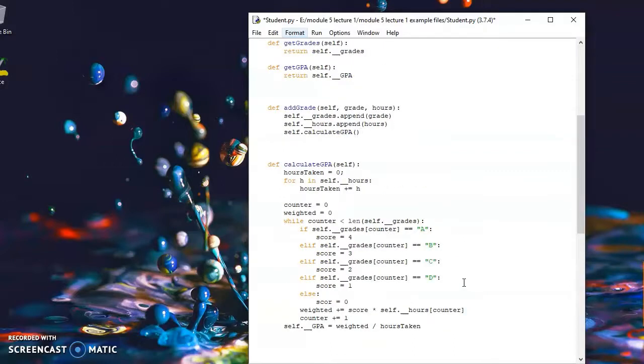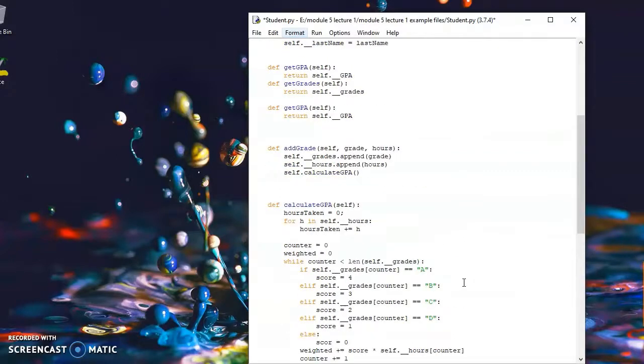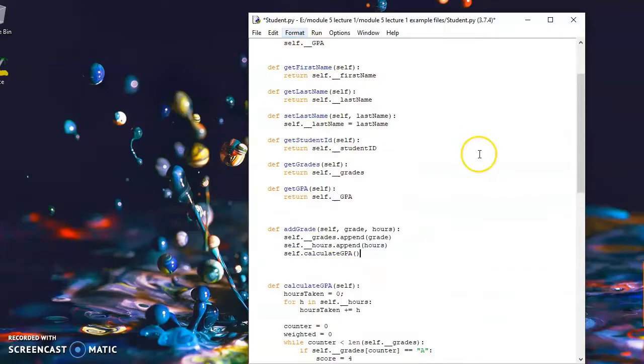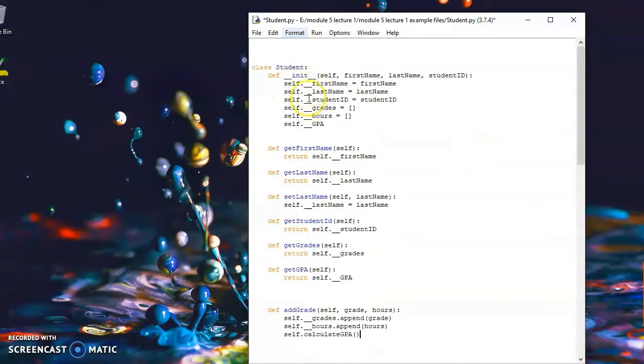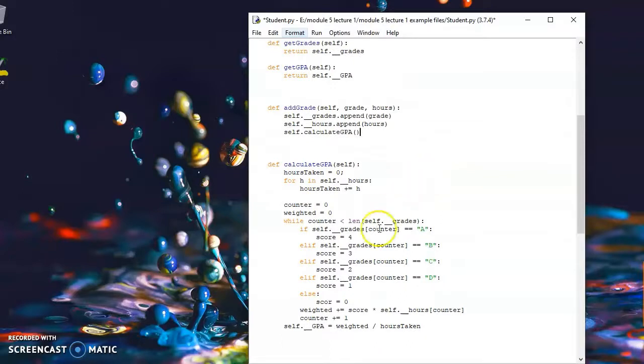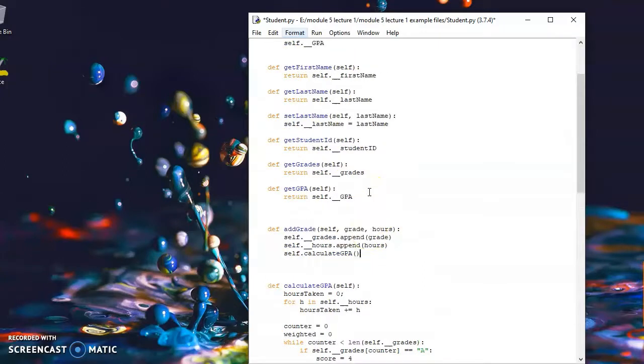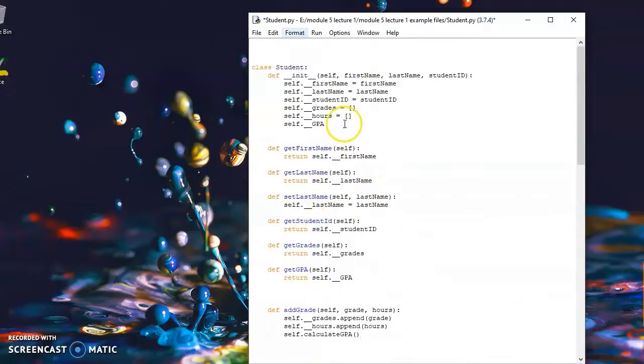So that creates our object, gives us a bunch of getters and setters so that we can access these, I'll call it private fields, and a couple behaviors that we would want from it. So the next part is going to be putting this into a program, using this in a program somewhere. Should be a very stripped down example of this, but I guess we can jump into that.